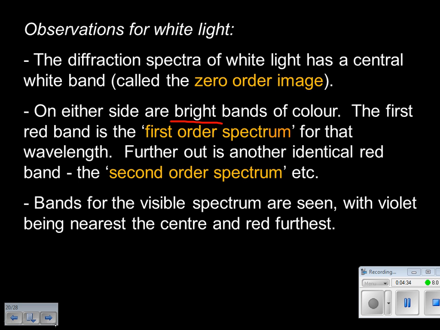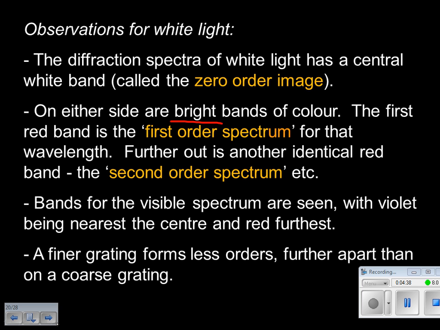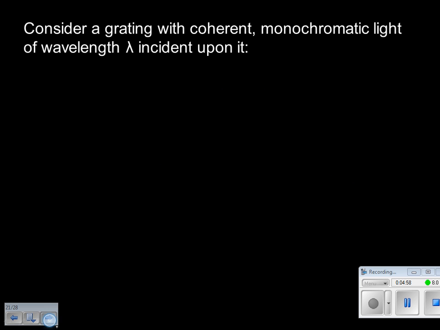And violets are nearest to the center, red spreads out the furthest. The finer grating, in other words, more lines per millimeter, forms fewer orders and further apart than on a coarse grating. So this is just things to maybe keep in mind there.